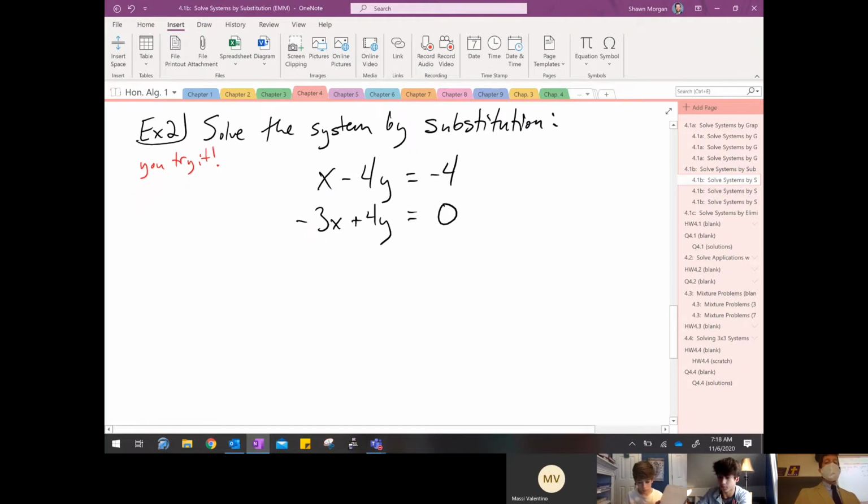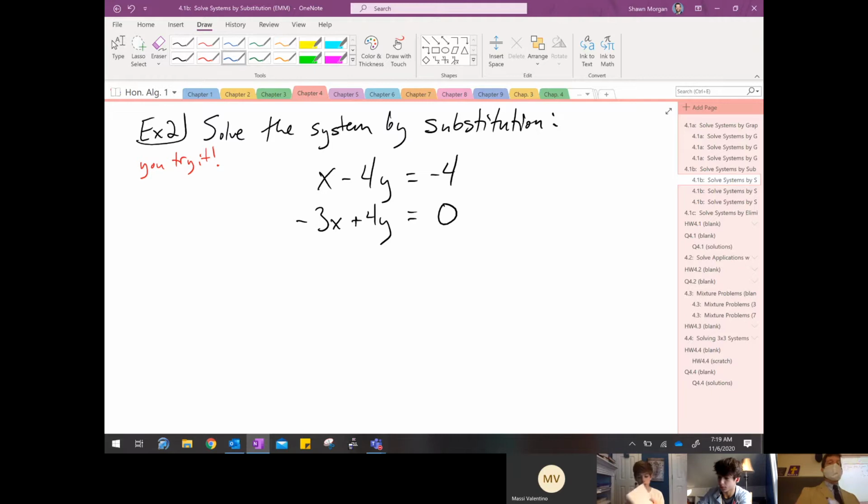There was a step-by-step process by which we said you should go through substitution. That first step is to pick a variable in one of the equations and isolate it. And I'm wondering, does anybody remember what I recommended? Tiago, what variable did I recommend you guys get by itself? Yeah, very good. If you can find one that's got a coefficient of 1, it is going to make it easier because you won't have to divide by anything. We can just use simple subtraction or addition. So which one would that be for us on this example? X in the first equation.